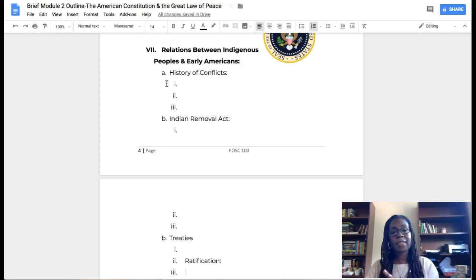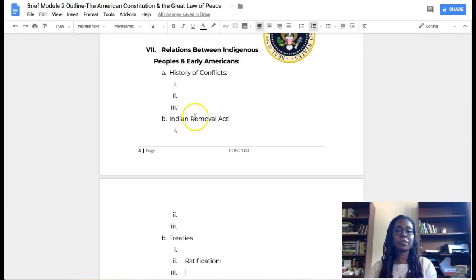Another source is the ideology of manifest destiny. Many of you may have heard of it before, and that is the idea that God wants the new Americans to have all of the land. So if God wants it, then any actions that are taken must be right. This idea of manifest destiny is another important cause for the conflicts that were constantly happening between the indigenous people and the American colonists.